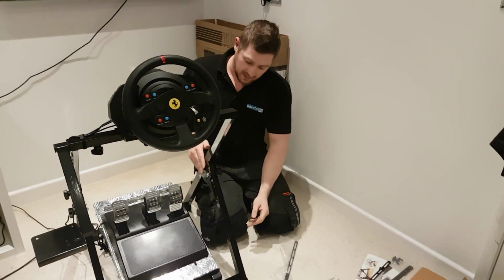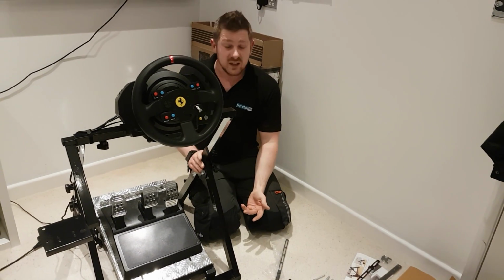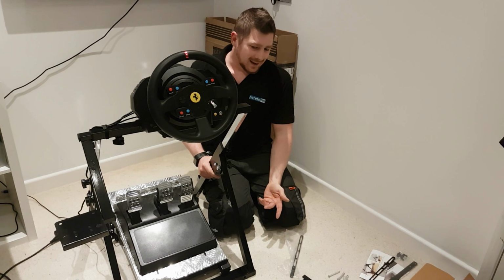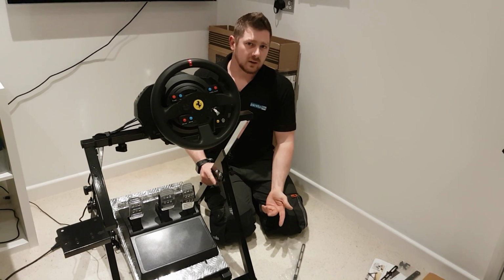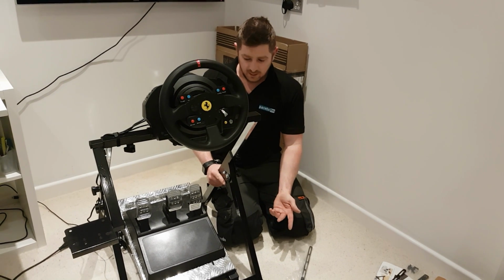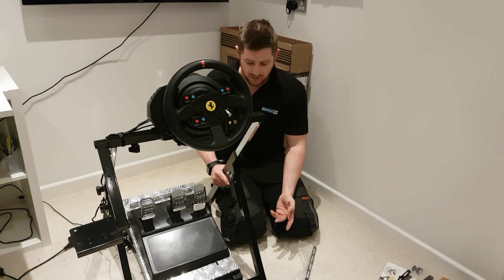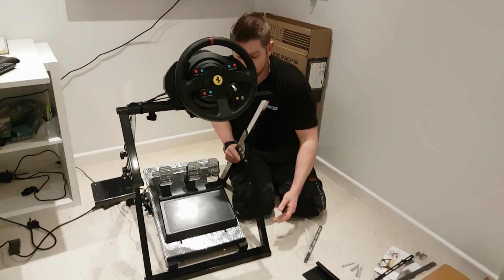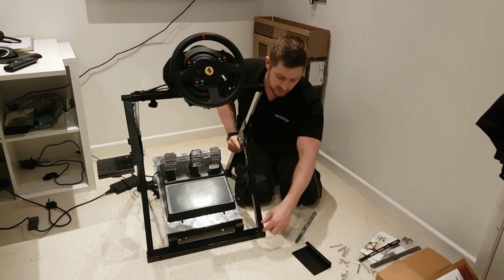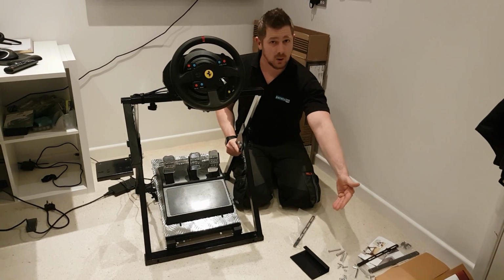Really nice finish to the product, and if I was to buy again, this may be the product I'd go for over the GT Omega, just because it seems to be a little bit better build quality, and I know that I can add to it like I did with the GT Omega. If I wanted to add the rest of the cockpit to it, you've got 2 bolts here which the rest of it's going to bolt to.